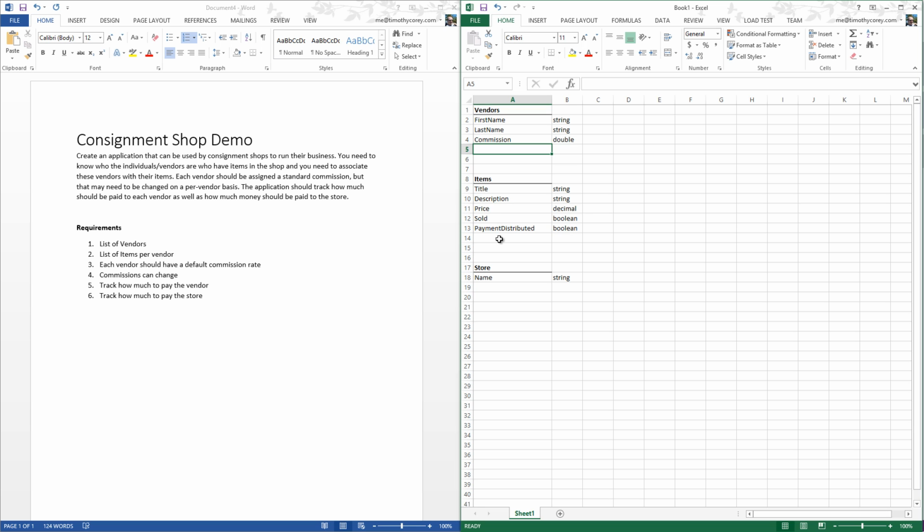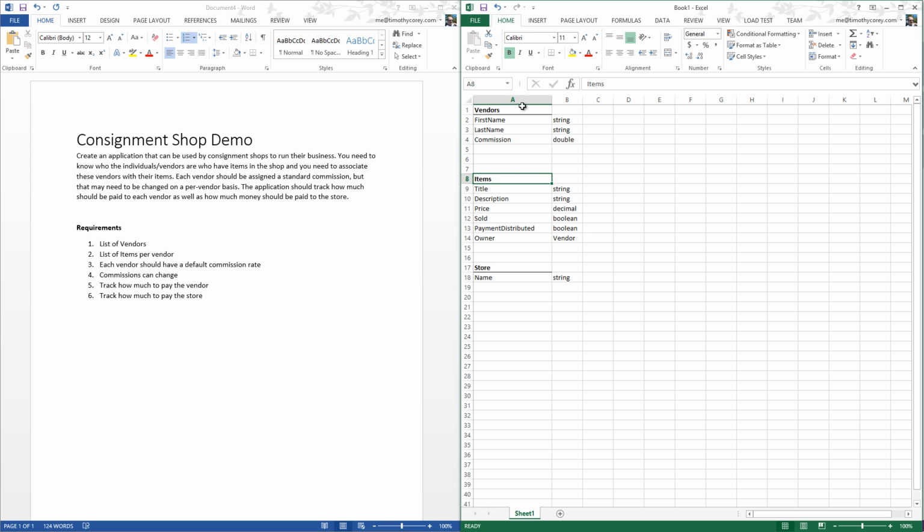I think that I'm going to want to associate the vendor on each item. And actually, because of the way classes work, I could do it both ways. I could have a list of items on the vendor, and I could have the vendor on each item. But let's not get overly complicated. Let's just start with putting an owner field on here, and we'll give that a type vendor.